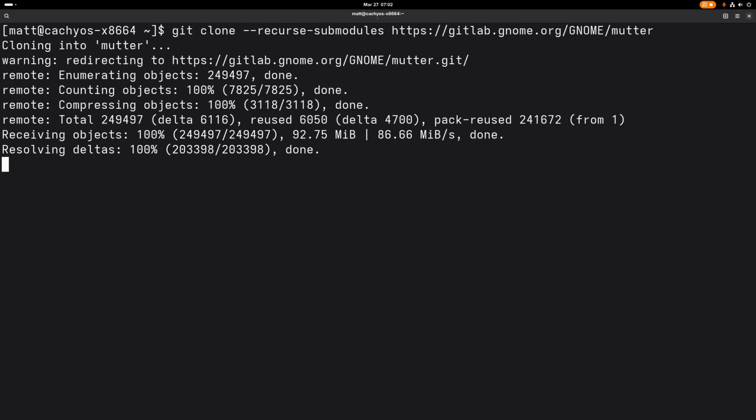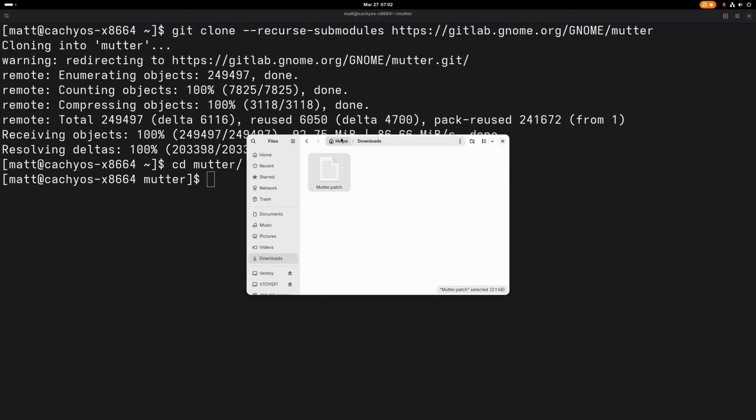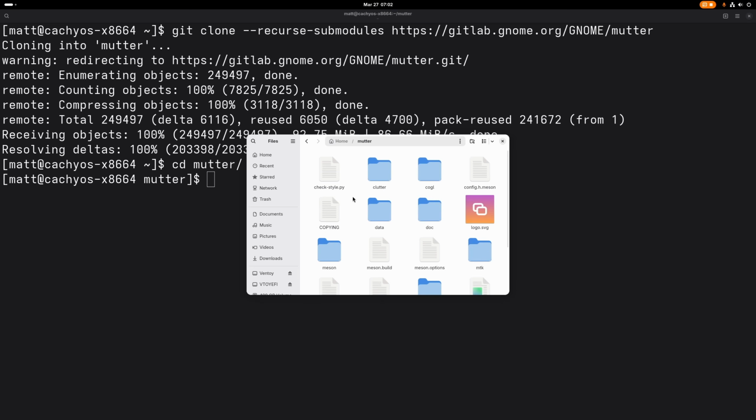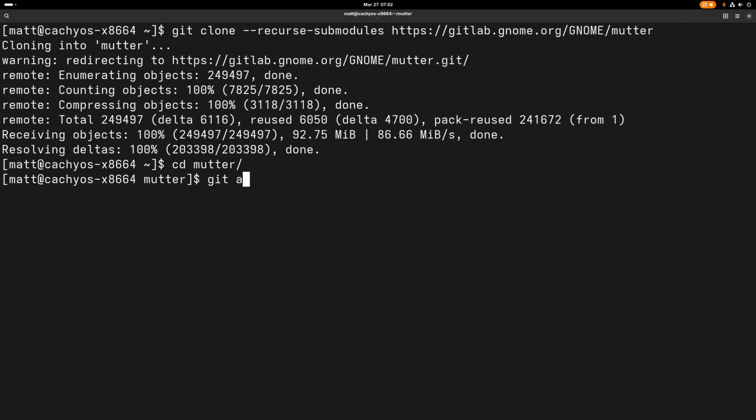I know right off the bat here I am grabbing a custom mutter already. And you need to understand why. Did you see that lag? Did you see that lag? That's the reason why. So we're going to hit paste in here. The mutter patch is going to be there. We're going to do git apply mutter patch. Done. And then we're going to do meson build --prefix=/usr.